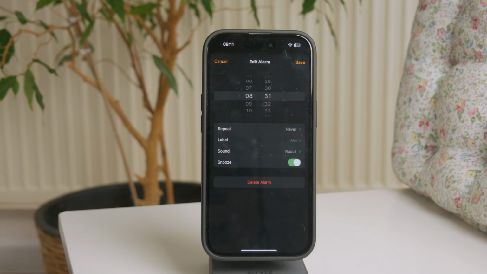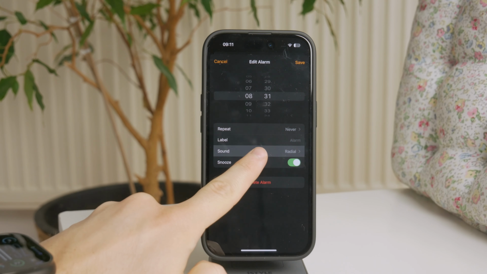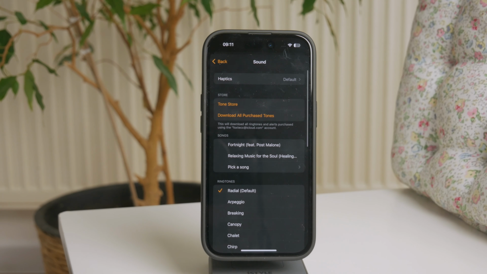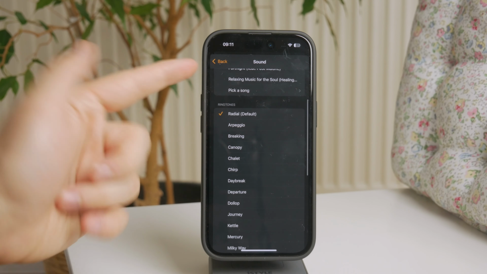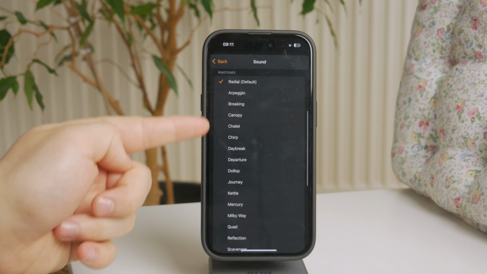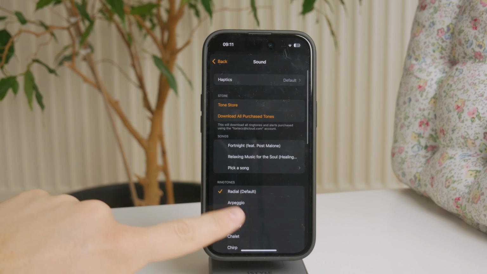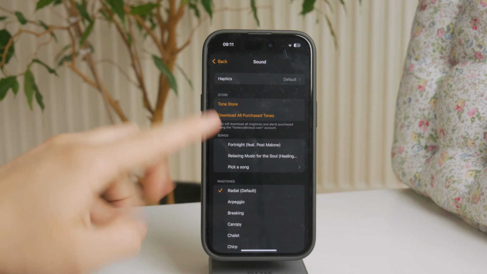I'm gonna click on it, and there are so many things I can change, like the time, the repeating frequency, label, but I can also find the sound right here. So if you tap on this, you have the ability to choose from your ringtones purchased from the iTunes Play Store. Then you have some default sounds, which might work good for a lot of people. You can pick from the built-in options, but you also have the songs section.